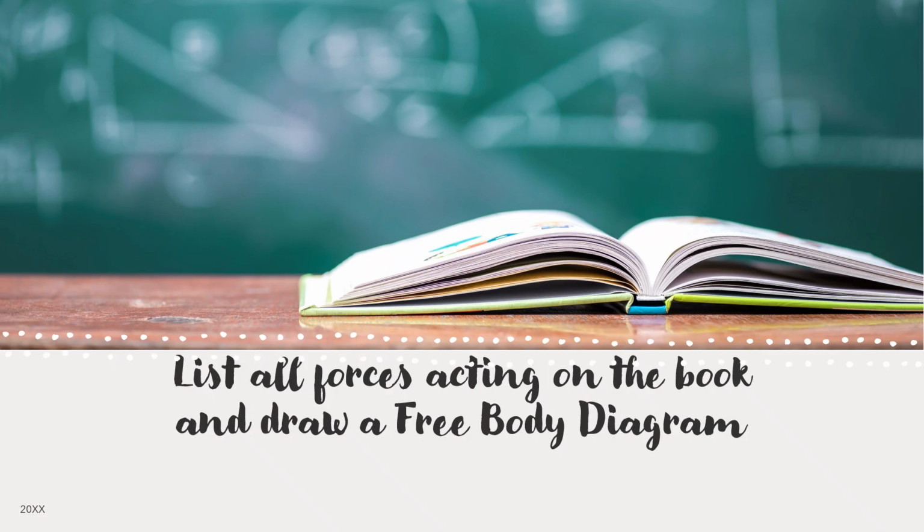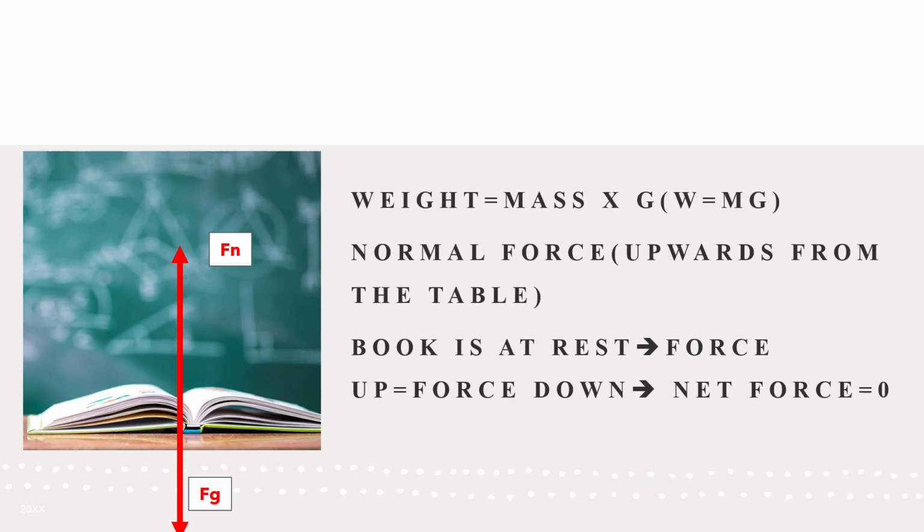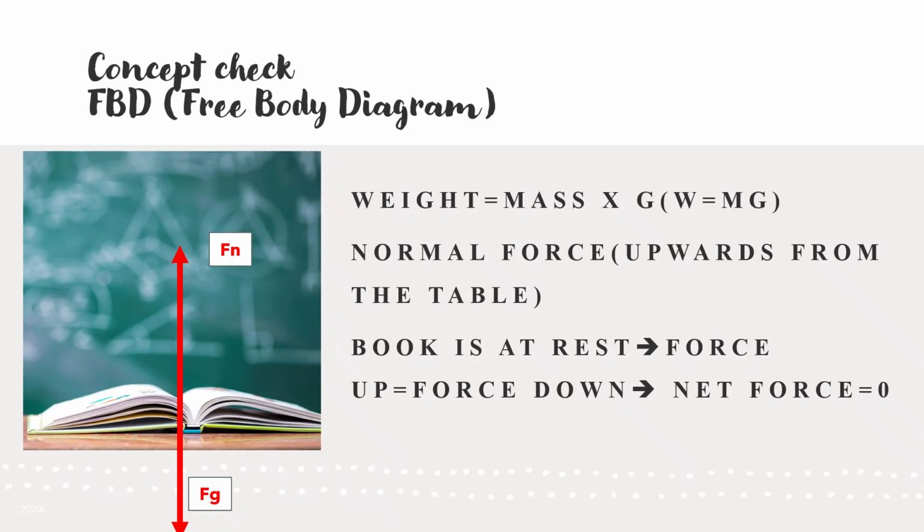So let's go ahead and take a look at what it would look like with just the book sitting on a table and drawing a free body diagram. As we can see, we managed to add two forces, one going upward, which is called the normal force, and one going downward, which is called the gravitational force. So, how do we make calculations in case we need calculations? We will identify the mass of the object, and the mass times gravity, that force downward, is going to be called weight.